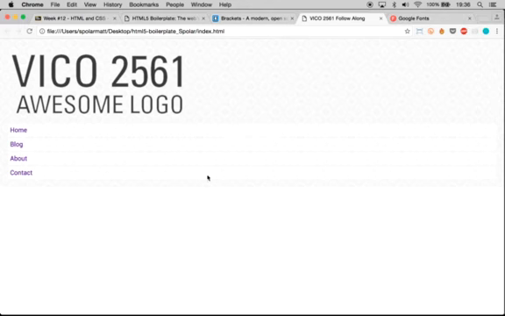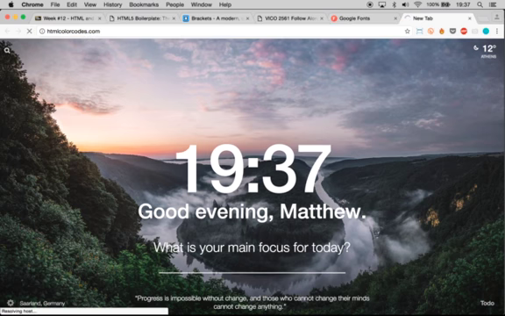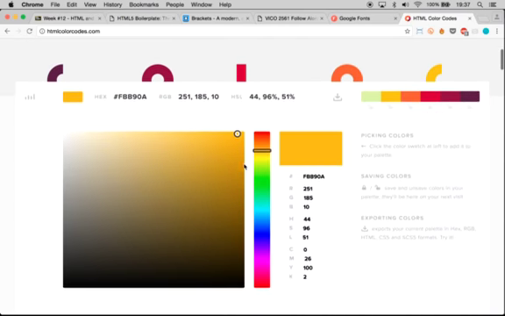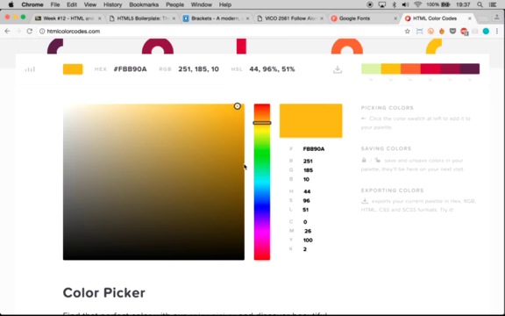So what we can do, to get our hex codes, is go to another browser and go to htmlcolorcodes.com. There are plenty of sites out there, as well as Photoshop and Illustrator, to get your hex color codes, but this site is a pretty great resource. So let's set our font color when it's not being hovered over. Let's pick a light orange. We can pick our color codes, something right around there. What this provides us is our CMYK, RGB, and our color hex code, our hashtag.